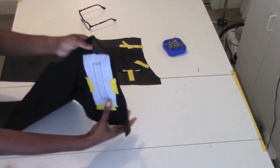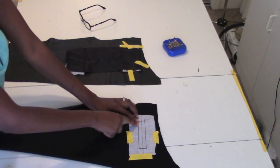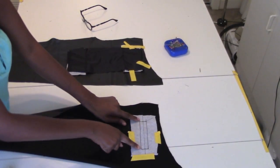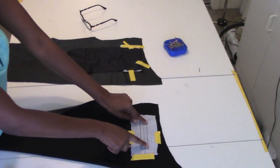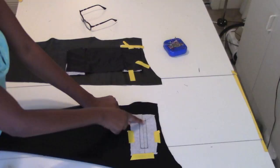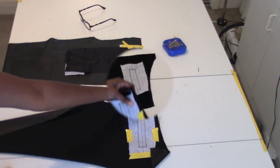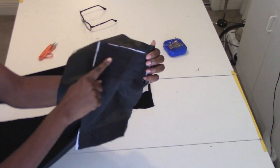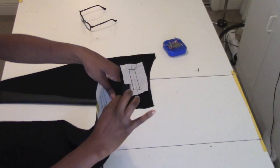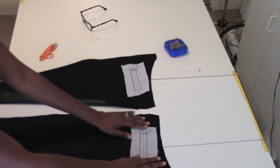I am going to turn it over on the wrong side again, and I'm going to re-stitch over those same stitchings in that box, back stitching at each corner. So back stitch and sew all along this same box to sew all of this down together. Okay, I'm going to do that. Okay, so now you've sewn through there. You can remove the tape, and the next step is I'm turning it back where the wrong sides are up.